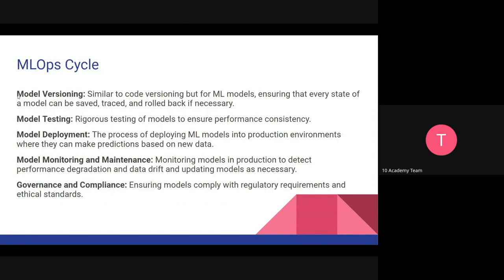Right. So an important part here, maybe I didn't talk about, is model versioning. When you are monitoring the model, and also before that, when you're developing the model itself, model versioning is similar to code versioning, like what you do with Git. You save the version history as you make changes in the code. The use of that is that in principle you can go back if you need to. If some changes you did destroyed how the software was working, you can roll back the changes.